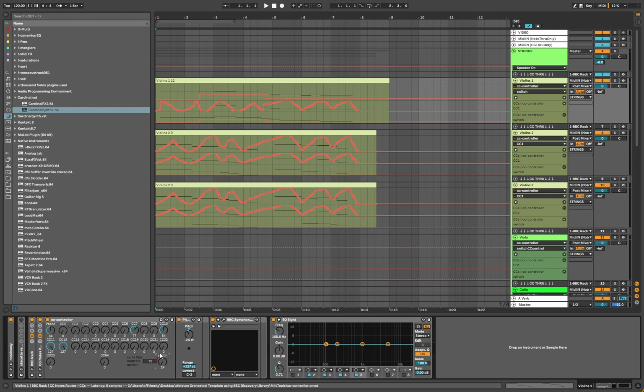I could probably make a version that would allow a bit more of a range, but I haven't quite figured out Max for Live well enough to do that much customization, although that would be pretty sweet. I have found, at least for Symphobia, this is way more than I need, and for most of the orchestral libraries I've used, this is plenty. I think some of the Spitfire ones do have a lot higher range, but again, it's really easy to adjust this particular Max for Live patch for your needs.